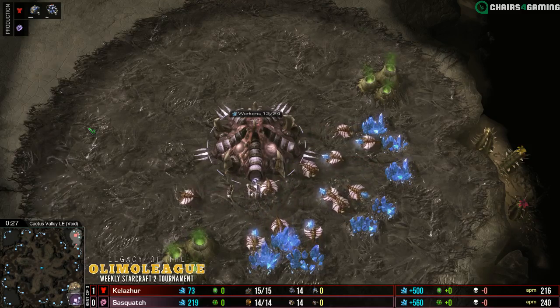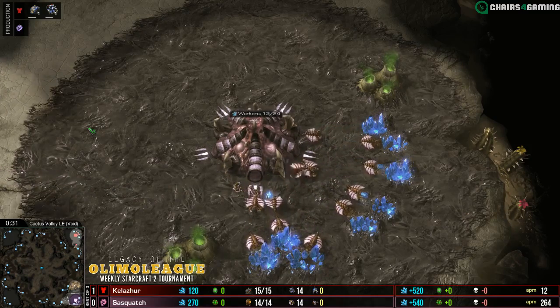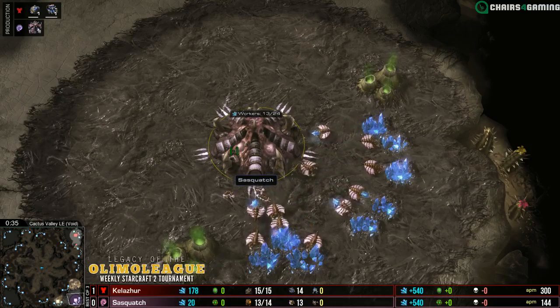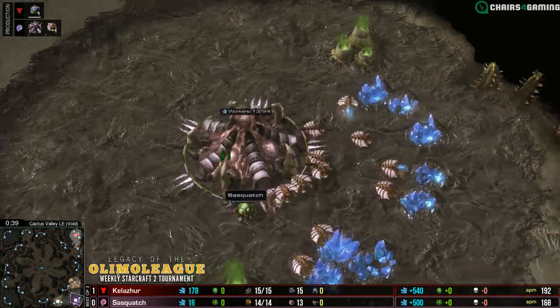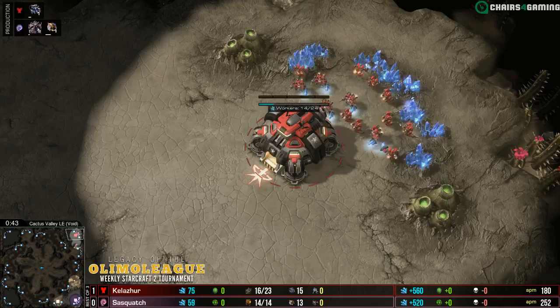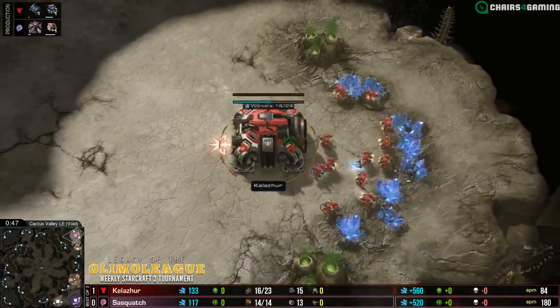Game number 2 here in the OlimoLeague, the legacy of the OlimoLeague, to be more precise. It's going to be, in the bottom right corner of the map, the pink Zerg player. He picked this map and he says it is actually Whirlwind, or Whirlwind actually. Give it up for Sasquatch. The top right, as the Red Terran, it's Kelazhur.